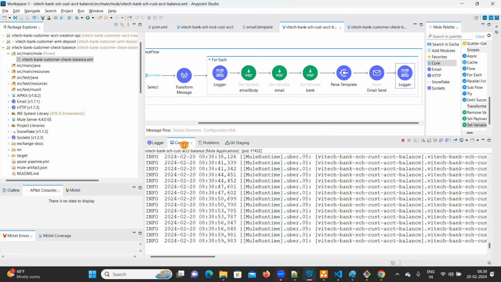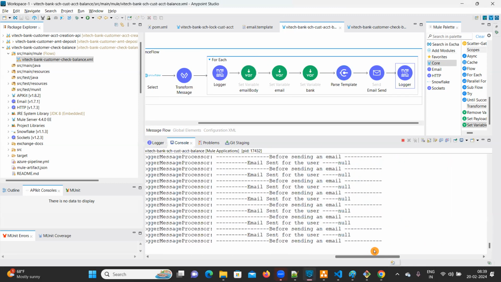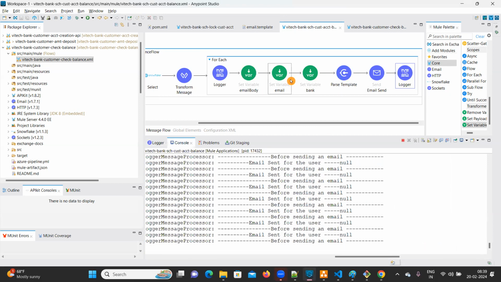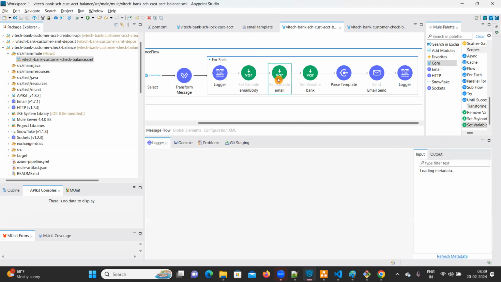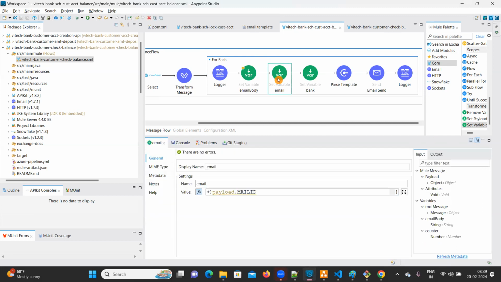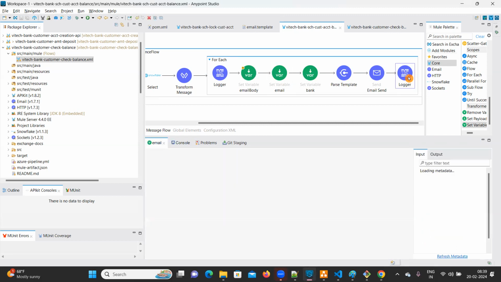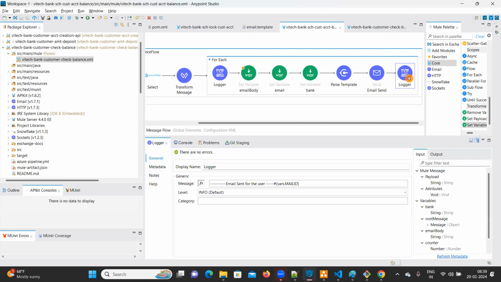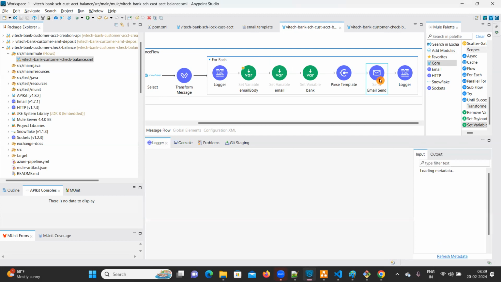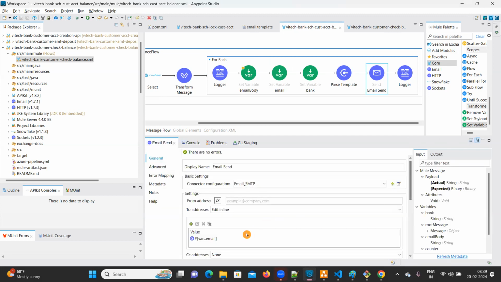Email send logger, fine. Email sent for user is null. Why? That's not email.